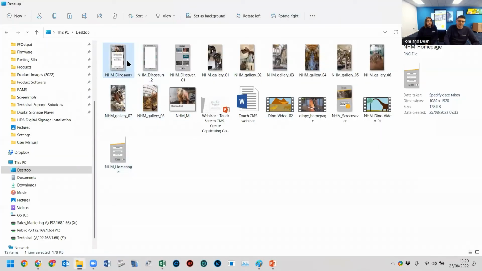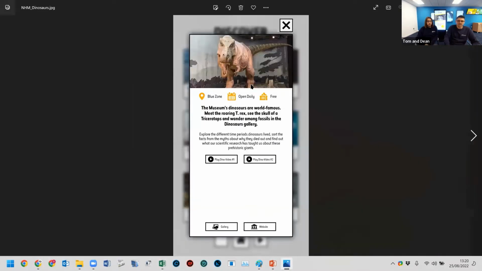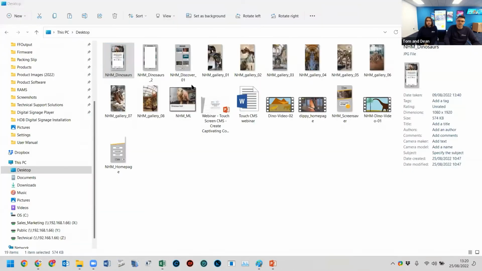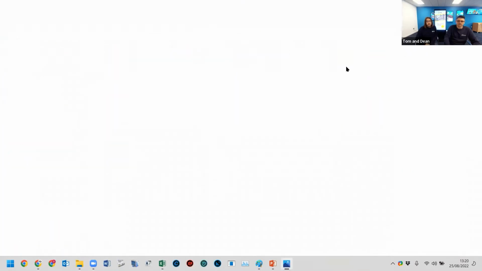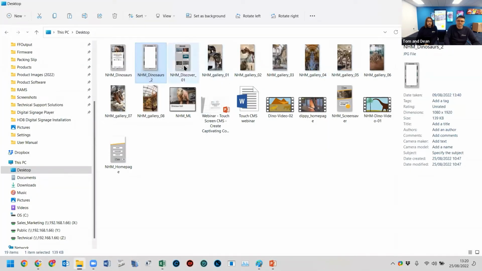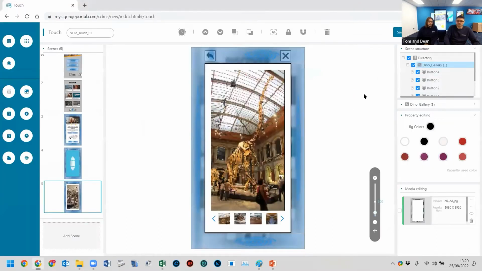And then we looked at the Discover page. Now, on the edges here, we've basically blurred the edges of the artwork to make it look like a window's popped up in the middle. And added a little cross, like I mentioned earlier, in terms of creating a familiar UI or UX. And then this is the one we created for the web page, which we put the web zone into. Again, Dean will show you that in just a minute. So essentially, I just wanted to show you how some of the assets are actually created. Whoever's creating your content will have familiarity with either Photoshop or something similar, so that will make much more sense to them.